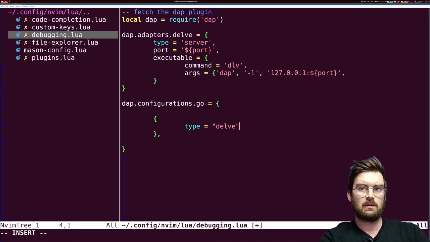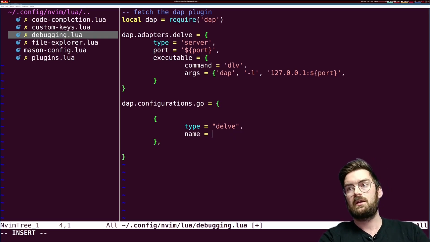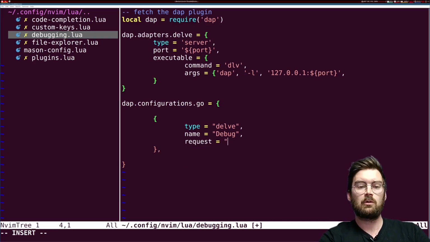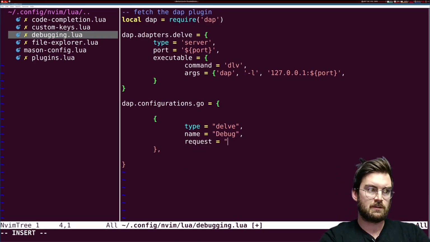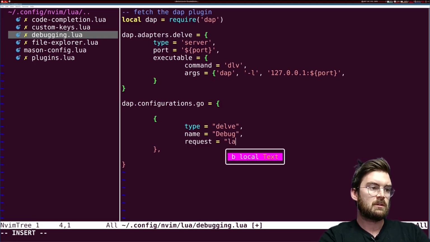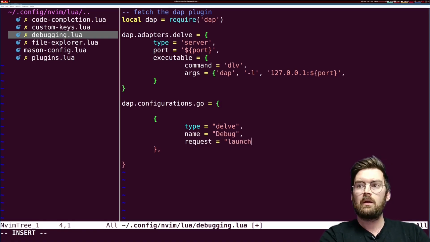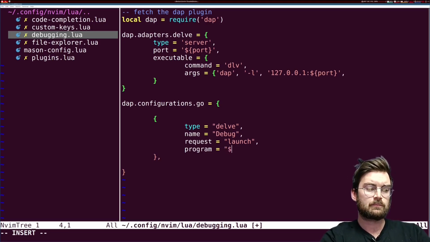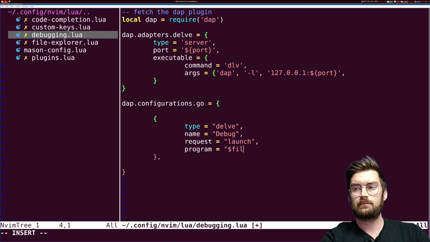And here we can specify different types that we want to run when we debug. So we can specify the type, which is delve. We can say the name of the execution is called debug, for instance. And this could be basically anything. It could be debug with no environment variables, for instance. And the request type is, in our case, going to be launch. What you put here depends on the program that you're going to run, the debugger, and you will have to look at the documentation to know what you need to add. For a Golang program, this just kind of works, unless you want to add or change anything.